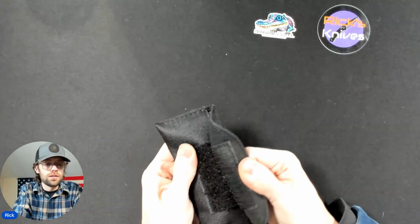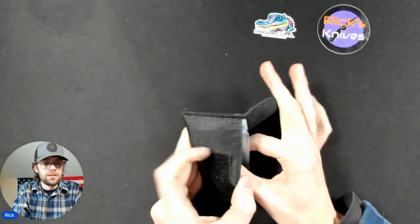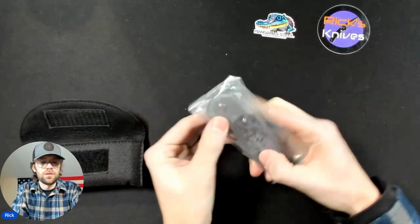Dog just found a squeaker. Yep. So that's probably going to be a thing.